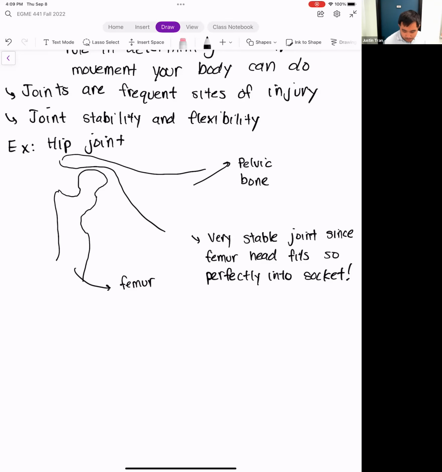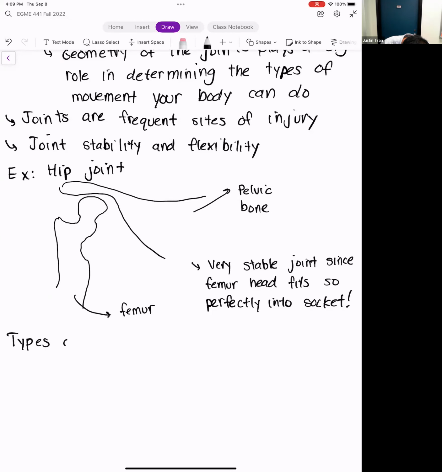Okay. All right, so let's go ahead and talk about the different types of joints that are found in the body. There are actually lots of different types of joints. When people think of joints, they think of the joints where you can actually move your body parts, the joints that have movement. But there's actually a lot of joints in your body that don't move. The joint is basically just whenever you have two bones that come together, right? And it's very rare in your body that you have two bones that come together and there's no kind of supporting structure to them.